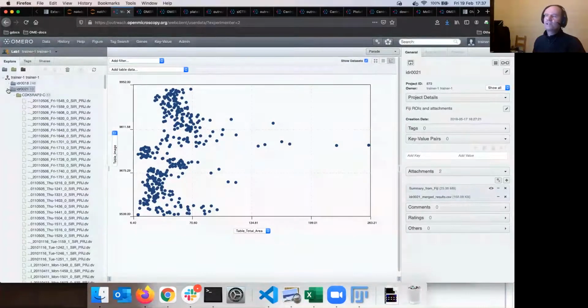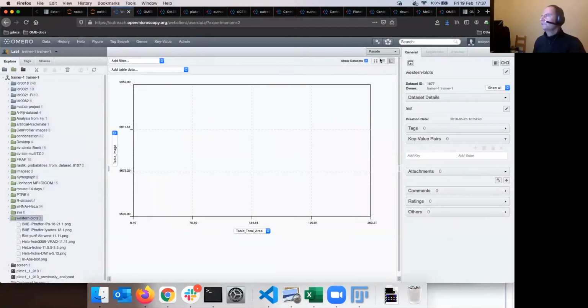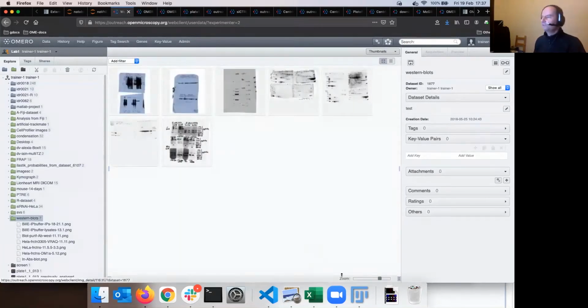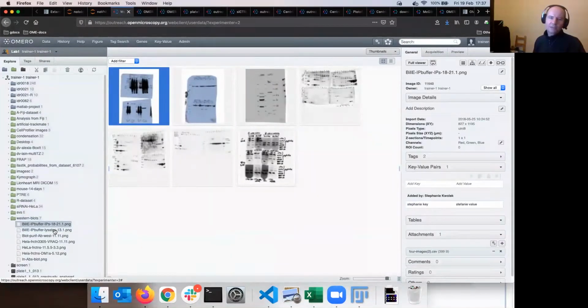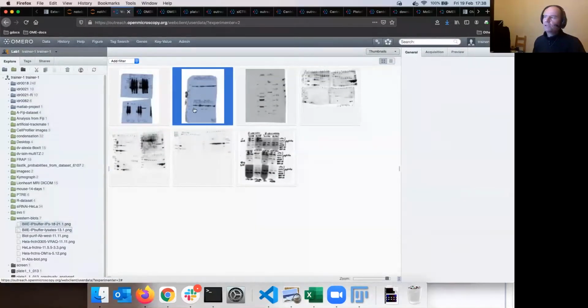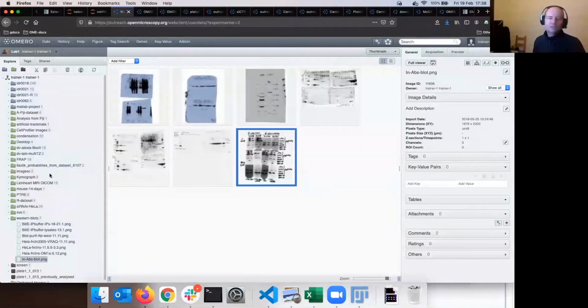That is one thing, and just to demonstrate the previous answer, the Western blots are right here in this dataset. I will get rid of OMERO.parade because it's not doing me any favor. You can see these are the thumbnails of basically Wilmore's wet lab Western blots. It's not the easiest workflow in the world. But very often you would have PNGs of your Western blots, and you simply import those Western blots as PNGs into OMERO, and here we go. That is completely doable.